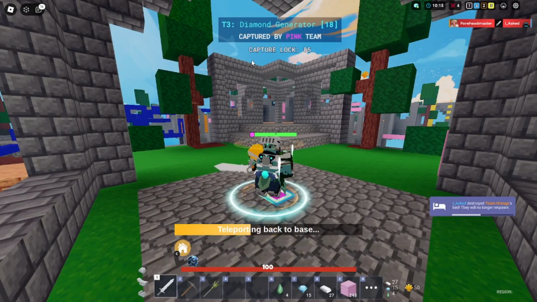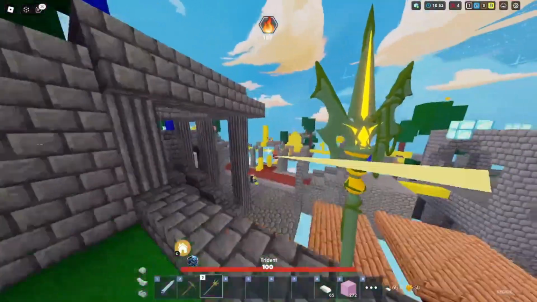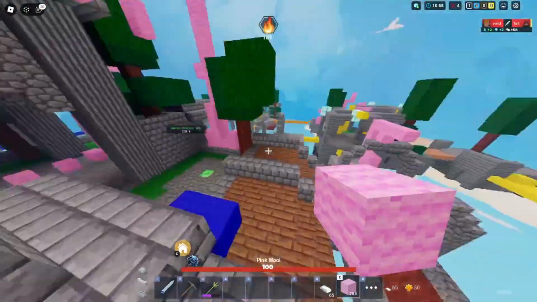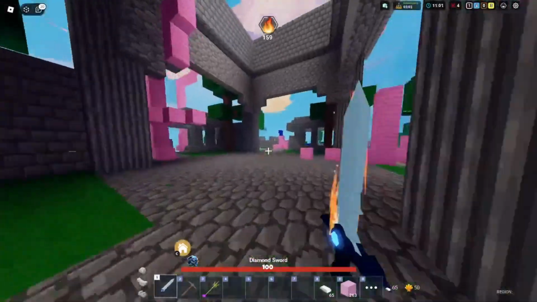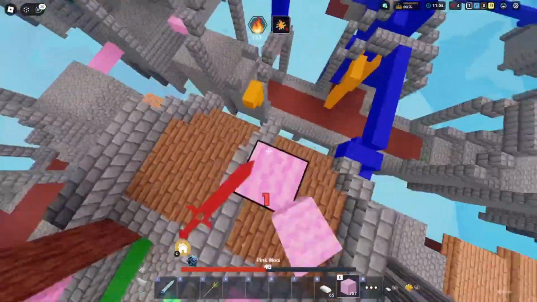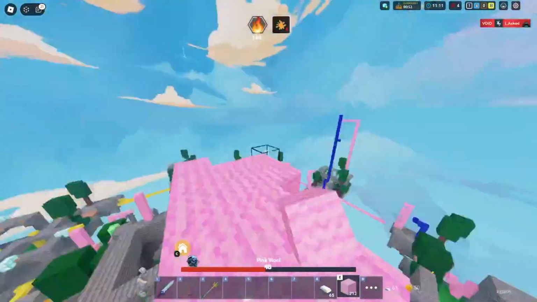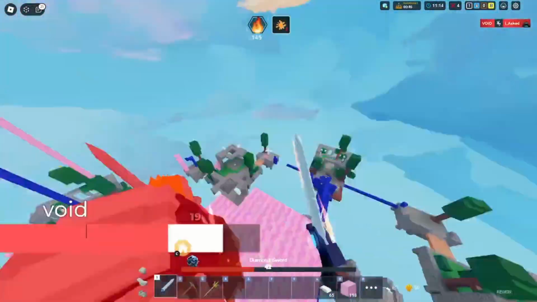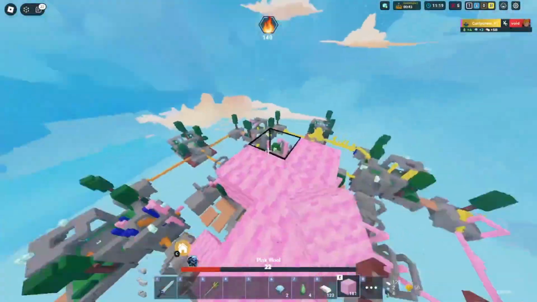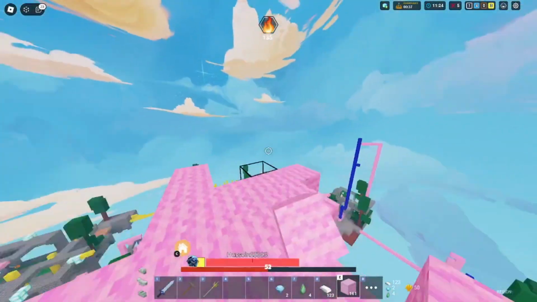Ah, captured by Pink Team. That's what I like to see, baby. This kit's fun for movement. What? It just touched and did nothing. Sometimes the range isn't that good. Oh, no. Woohoo! Whoa! Oh, my gosh! Yo, I'm playing Fortnite out here right now, yo! Oh, no. I'm done. Yep, it's GGs.